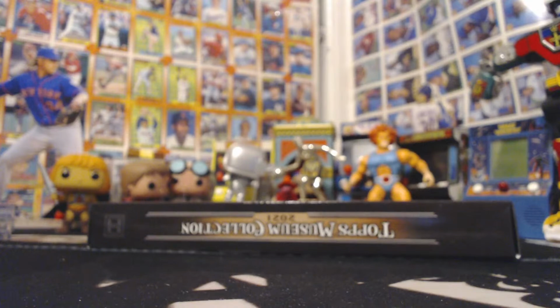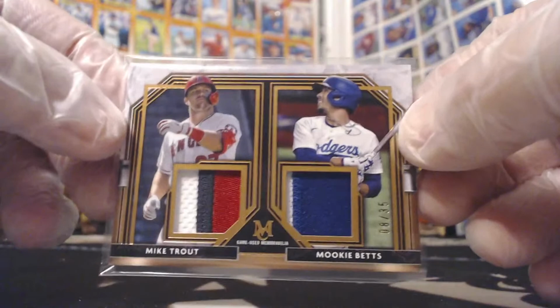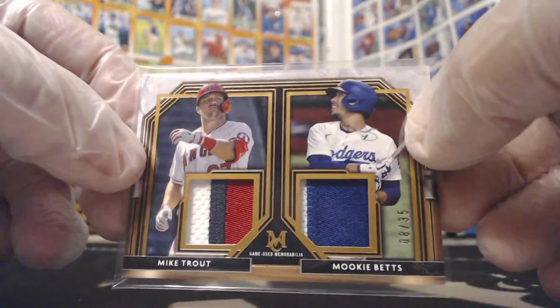Okay, guys, let's roll a dice, see how many times we're gonna hit the random button. Okay. All right, I can't see the chat now, but I'll get back to it in a minute. All right, Trout bets to 35. Really nasty double patch, three colors on the Trout. That should bring in some good value.